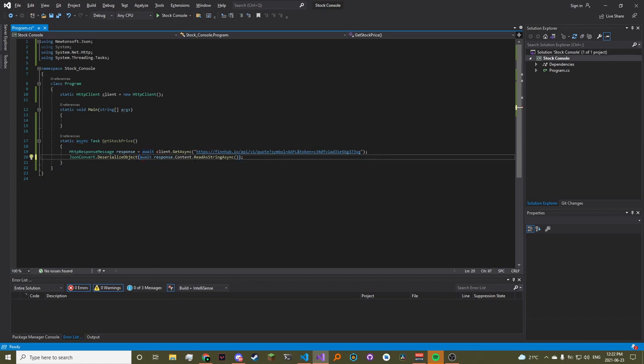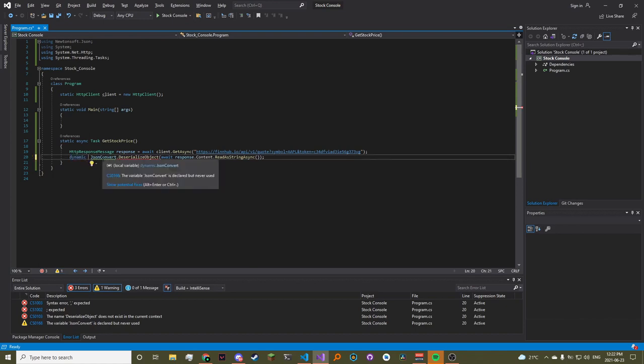But now we want to actually store this JSON object in a variable. But since we don't necessarily know what this object is going to look like, we can use this keyword called dynamic. Dynamic, like this. It's just like a type.